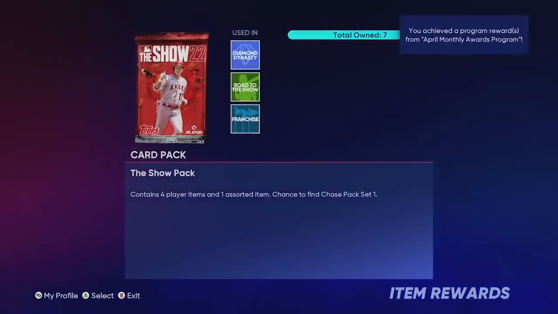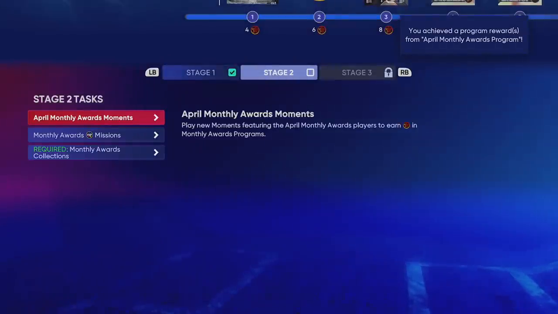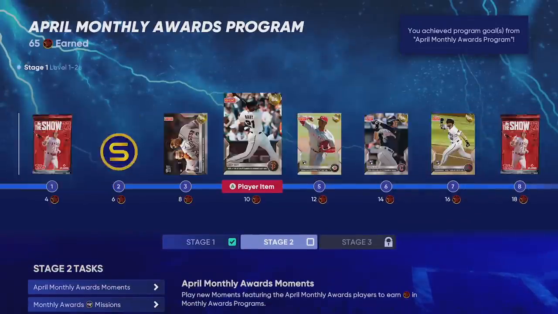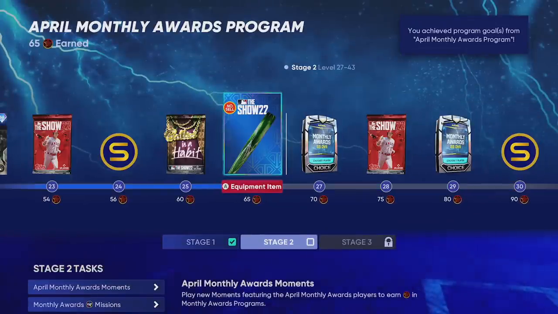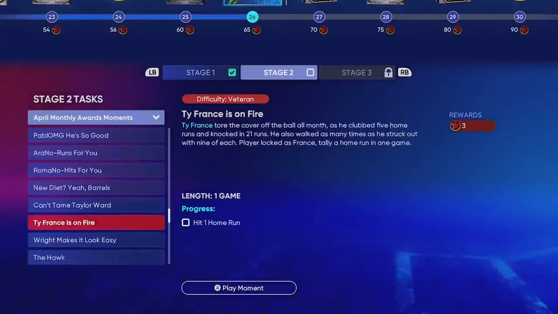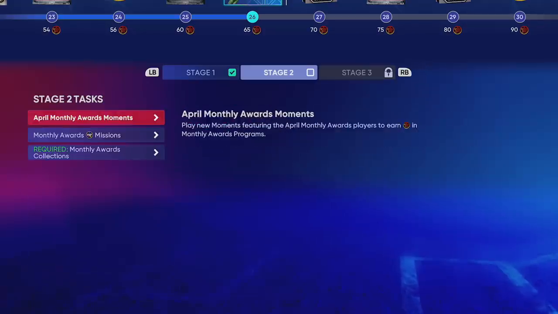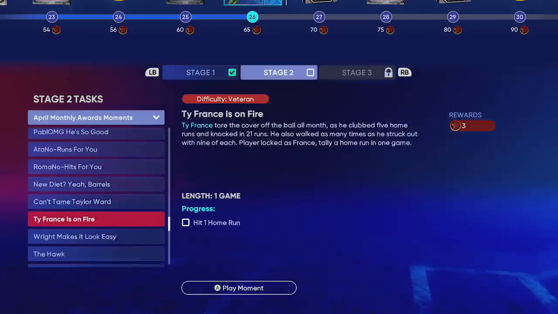And bang! That unlocks a pack. Gets us some progress. A lot of progress done, might I add. Like I said, once you do the moments and that collection, it's going to shoot you to 65 points. Going to unlock stage two. And in stage two, you have more moments that you can complete here. A whole heck of a lot of them, might I add. So let's just go ahead and get to it.